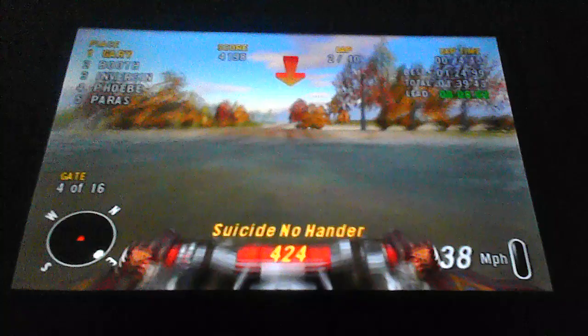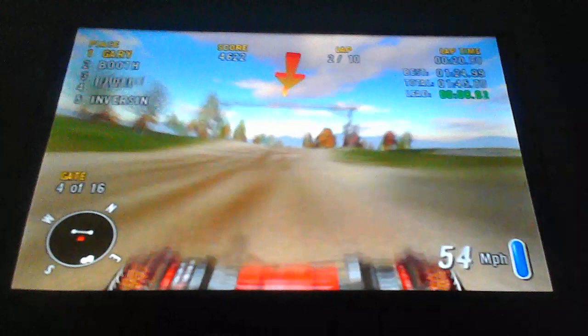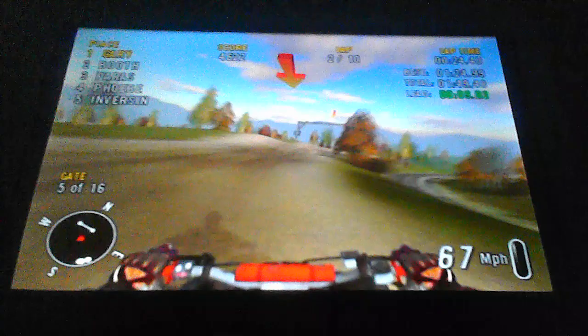Okay. Well. This race is getting a bit crazy. Boof, Phoebe, Paras, and Infrasin are our opponents for this race.